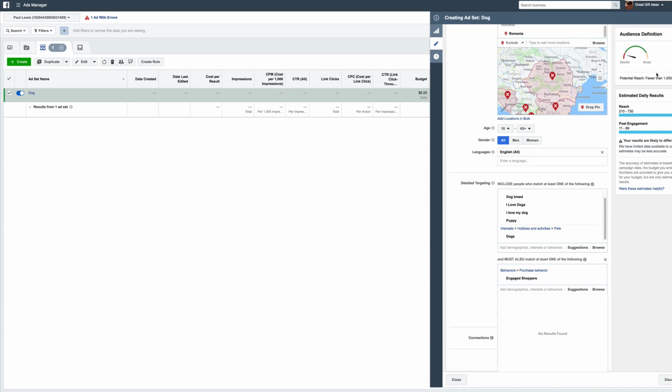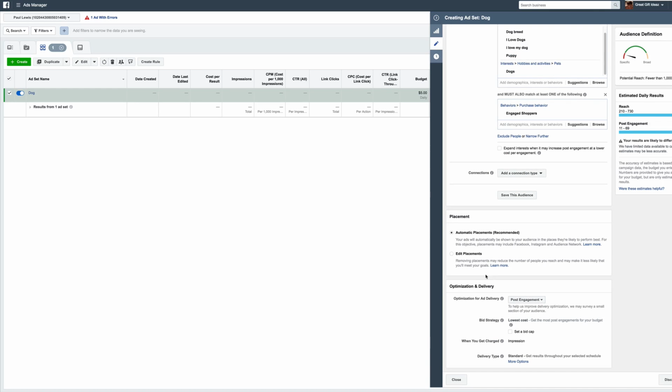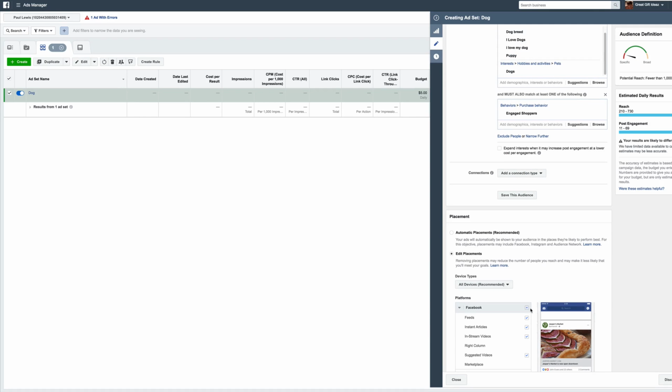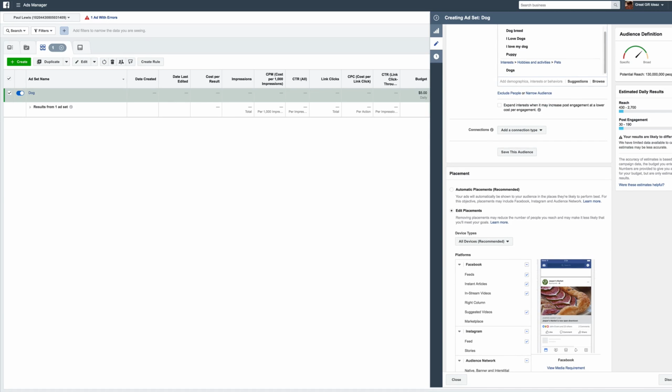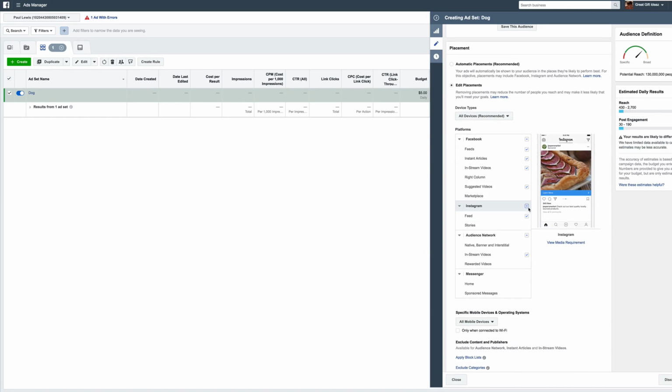So now it normally doesn't show like this. We know that it's well over 1,000. So sometimes when that error comes up, just kind of ignore it. We're also going to go down here, click on edit placement, and I'm going to get rid of this real quick so that you can see as well. But sometimes when you remove Instagram, you're removing some of the followers that's on there. So let's see how much we actually go down without Instagram.